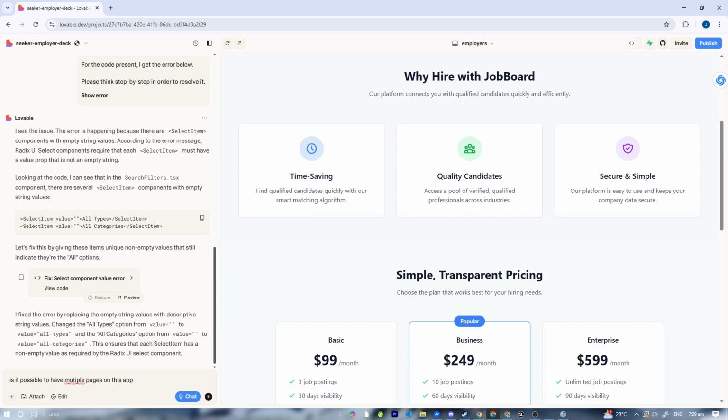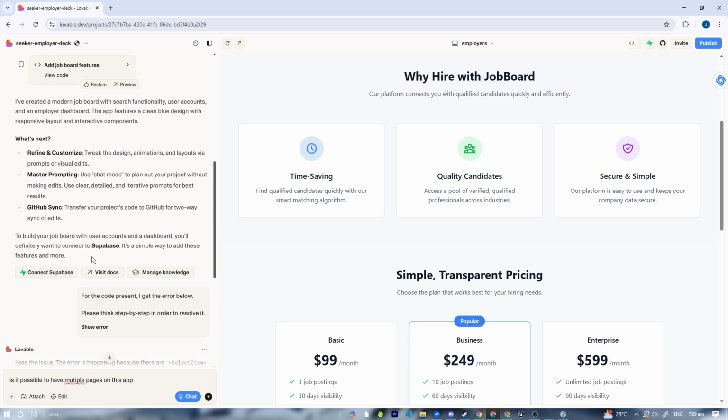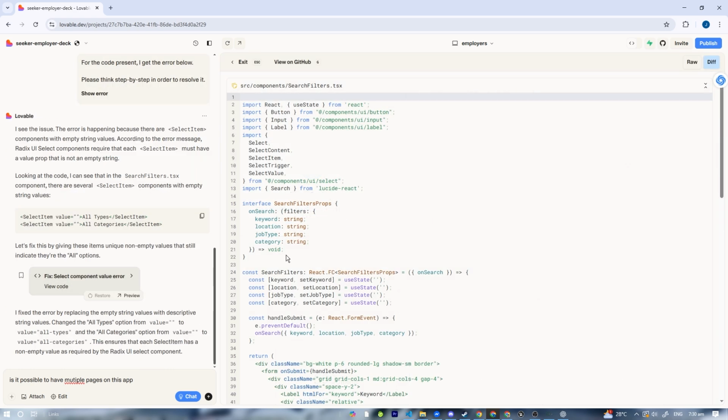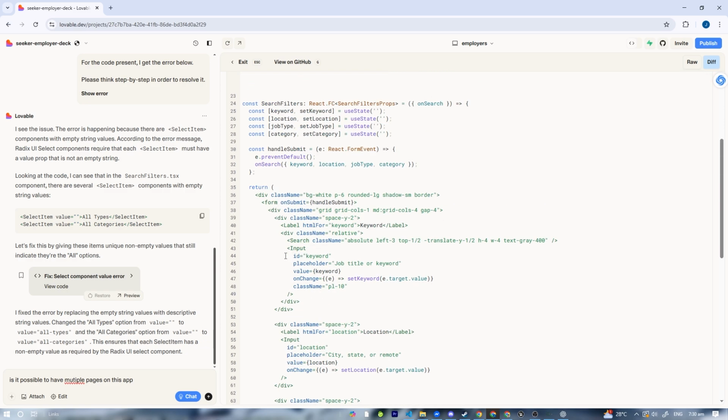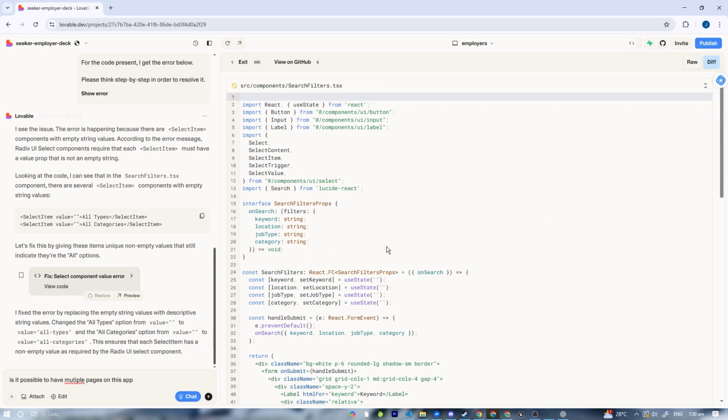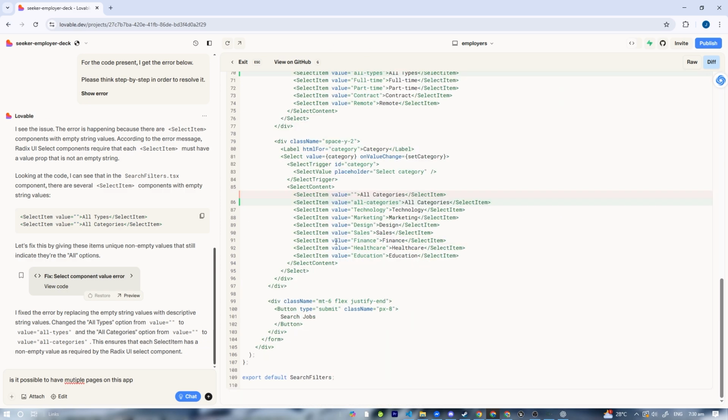So yeah, guys, that's how you can preview the app here. It has a built-in IDE, so you can see the front end code if you're interested in it. So here's the front end code right here. If you're a developer, you can change stuff here or improve things. Or you can just copy paste it into your file. That's an option too.